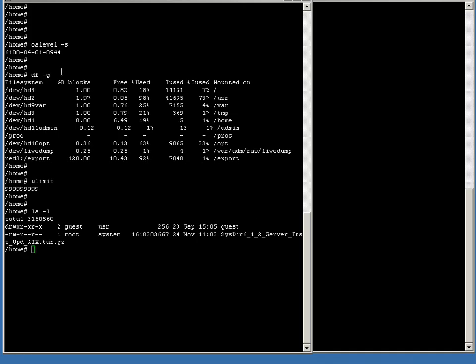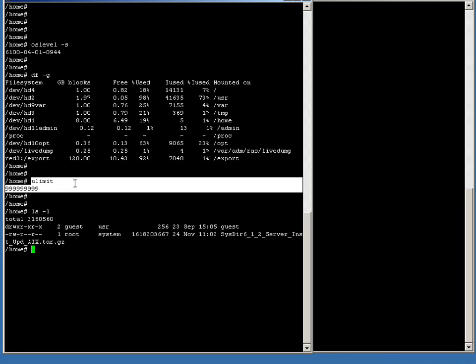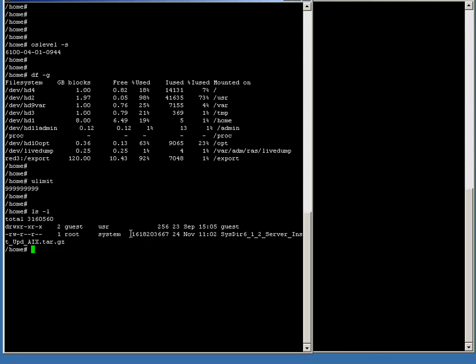Well, here we are, my freshly installed logical partition. We have AIX 6.1 Technology Level 4 and Service Pack 1. I've put a few gigabytes of extra space into the root file system, /var/tmp. I've got a nice big /home, that's where I'll put the Director 6.1.2 download file. I've changed the ulimit, otherwise we hit the 1 gigabyte file limit, and we can see down here, this is my downloaded file, it's 1.6 gigabytes.